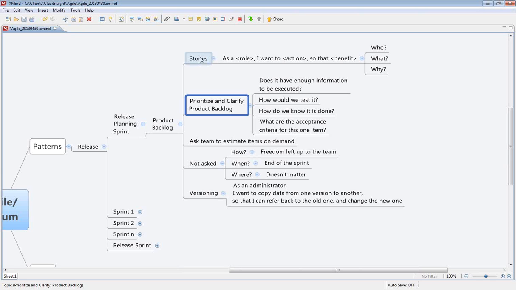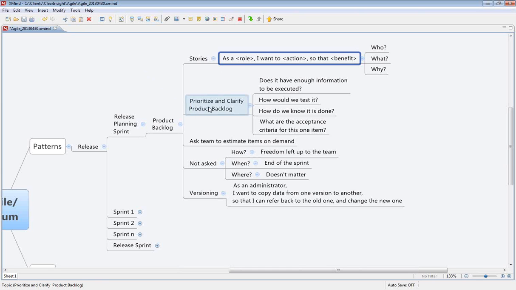A story, ideally, is articulated as, as a someone, I want to do something so that I can have some kind of benefit. So think of this as, as an administrator, I want to see who's logged into the system right now so that I can monitor users. And a story like that doesn't need to go into a large amount of detail. It can be as loose as that to give it some kind of structure to start with. We'll flesh it out as we go, but that's the story you start from.